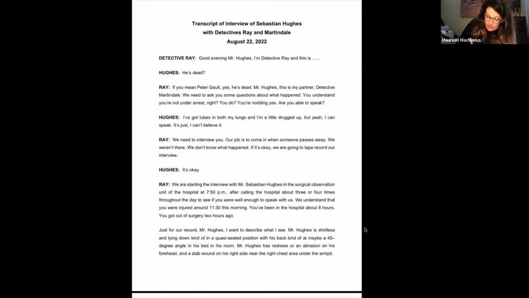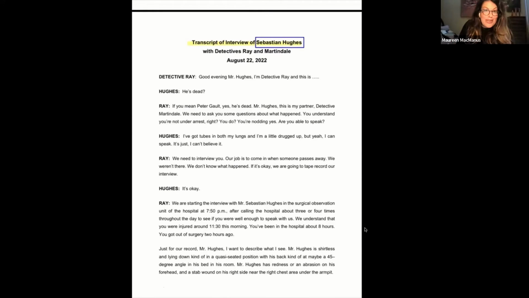And then here's the transcript of the interview with Sebastian Hughes. Sebastian Hughes is the criminal defendant. So this is the statement at issue. Transcript of defendant. When you get transcripts, you want to definitely practice with these, but it's still the same thing. We're still skimming, and I really like to read the first line. I like to read questions, and I like to read the first line of every big paragraph.